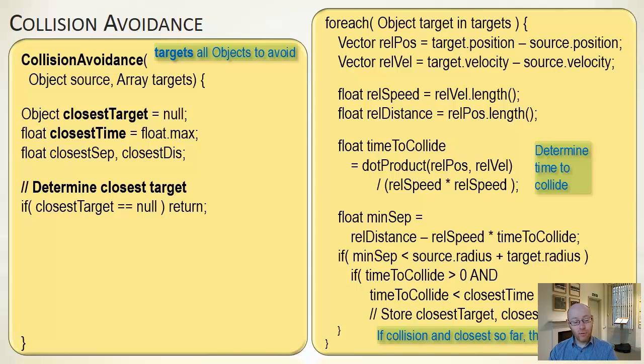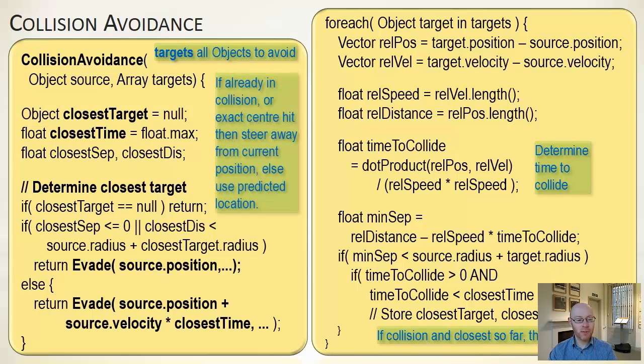If we do have something that we're interested in, then we're doing a check here just to work out if we want to evade on our current position, or do we evade on the target position where we think the collision is going to happen. So that takes into account just how close the collisions are, and is it more appropriate to evade on the point of the collision or simply to evade where the current object is. It's a screen's worth of code. It's not overly complicated, but it does actually do quite a very good job in terms of detecting and then reacting to upcoming collisions, if using evade.